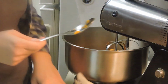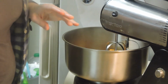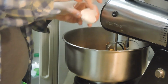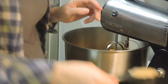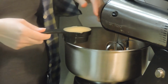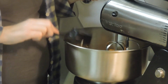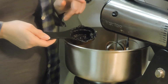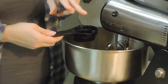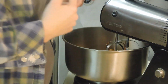Okay. And what I'm going to do is crack one of the eggs in there to help mix it up a little bit. And I'm going to add the applesauce in here just to where it's got a little bit of liquid with the egg to help get the sweet potatoes mashed up a little bit. So I used 1/4 cup of unsweetened applesauce, and I'm going to be using 2 large eggs, but I just put one in there right now. So I'm going to get this stirring a little bit, and then I'll add the other one.